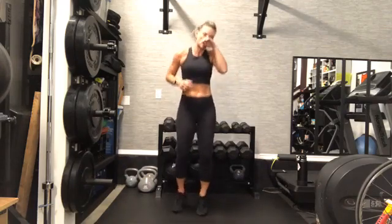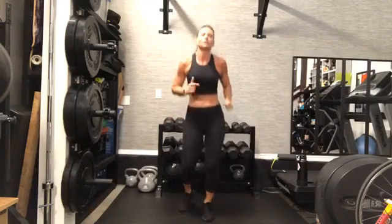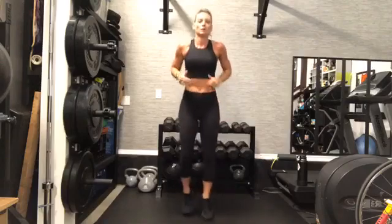We can increase that range or increase our speed. Change something. That heart rate is probably up now. We want to keep it up. 140 or more is our goal. That changing range.